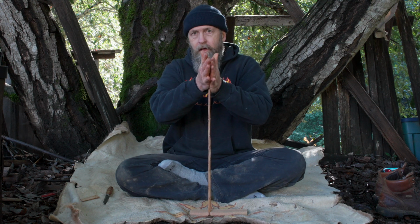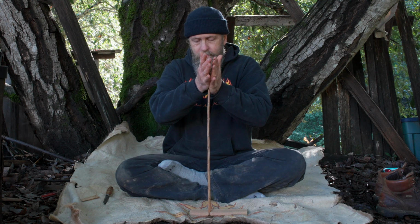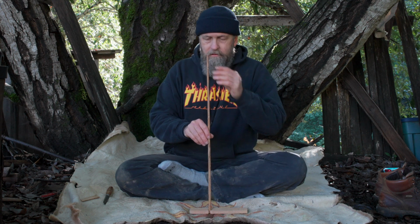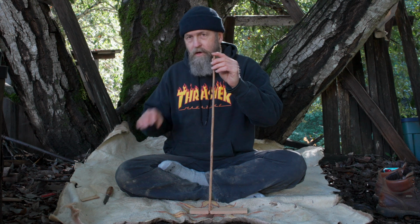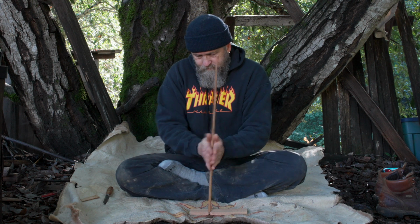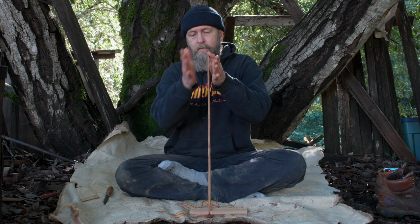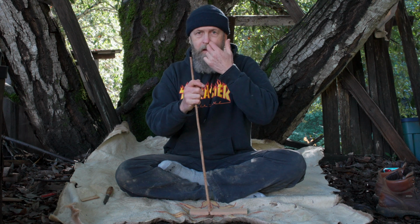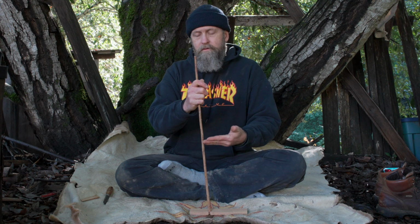So how this process works is you're applying downward pressure, right, this way. So let's say I apply downward pressure. I'm applying energy. I'm using energy. This isn't going to do anything, right? It needs to be moving. So let's say that I move it super, super fast, but there's almost no downward pressure. That's never going to make any smoke at all. So we're looking at an interplay between these two factors: downward pressure applied with the palms, and that's a little difficult while this is moving.